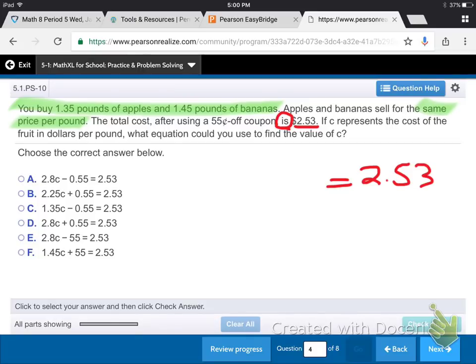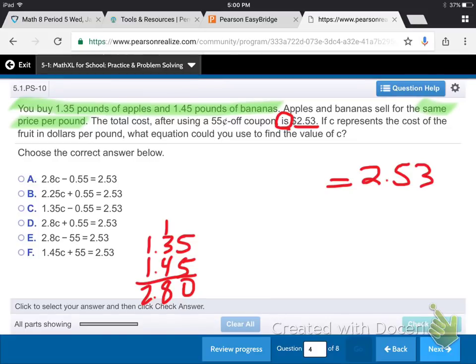So we're paying some amount of money for the apples and bananas, and whatever that number is, it's the same for the apples and the bananas. So if we do a real quick side math here and do 1.35 plus 1.45, that's a total number of pounds of fruit that we're buying, apples and bananas. We're going to get 10, carry the 1, 7, 8, 2. We're going to get 2.80 or 2.8 pounds of fruit. Okay? 2.8 pounds of fruit.